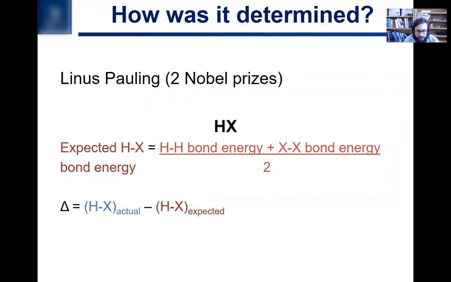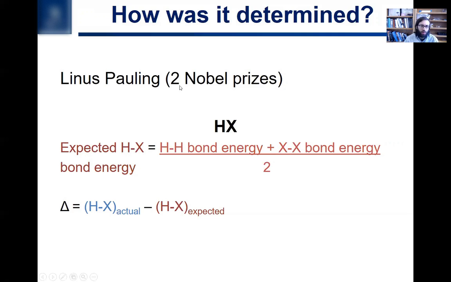So Linus Pauling did this. Linus Pauling is definitely an interesting person. He won the Nobel Peace Prize and the Nobel Prize in Chemistry, which is a pretty interesting combination. The Peace Prize was for nuclear non-proliferation. So he's a big player in the Cold War, trying to help countries be more peaceful to one another. That's pretty important. And a lot of the stuff that he did had to do with bonding in terms of chemistry. And so he devised this idea of electronegativity.